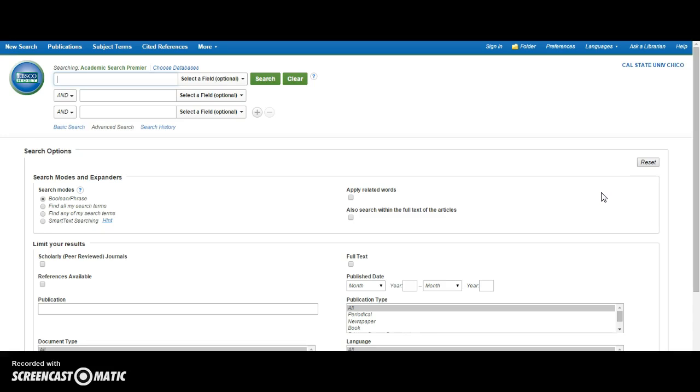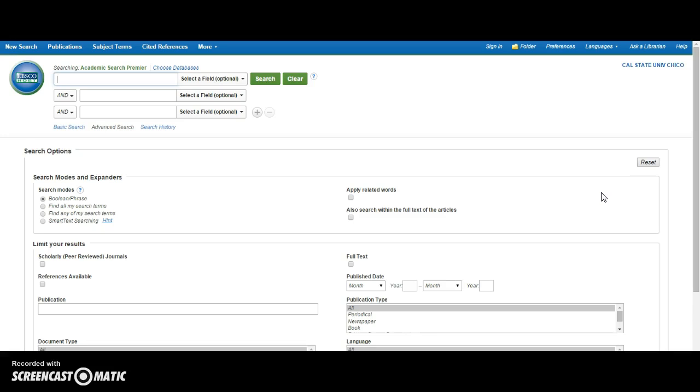Now, some of this information is an overlap from the video that you watched earlier, but I'm going to show you something different here in a second, so hang with me. This is one of the best places to do academic searches because there's tons of information. It's a multidisciplinary database, which means that it has all different types of disciplines, from math to legal to English to newspapers to journalism to everything you can imagine. So it's a really great database to get used to using. I encourage you to check this one out.